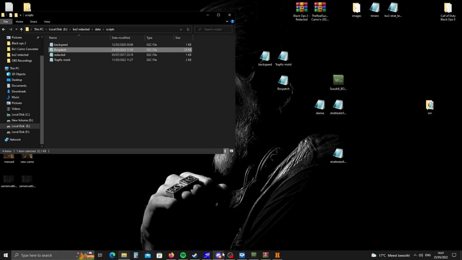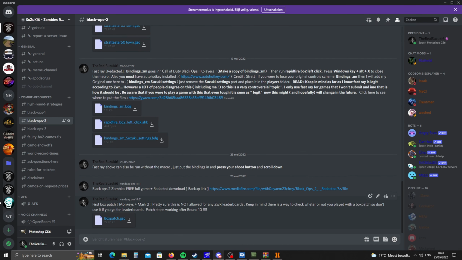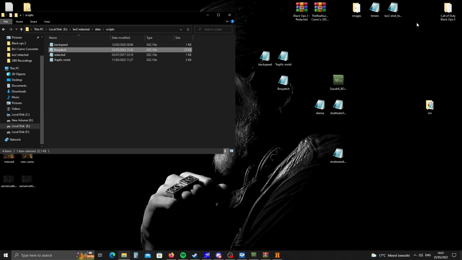However, I'm pretty sure, and I don't check the rules every day, that on zombieworldrecords.com, if you play for those leaderboards, it is not allowed to play with this patch. And you might think, oh, well, how are they ever gonna prove that I used this patch? Well, the perk animation is a little bit different when you use a box patch. From what I've been told, I've never tried this out myself, but you can see it, according to some people. So there's no way getting around it.